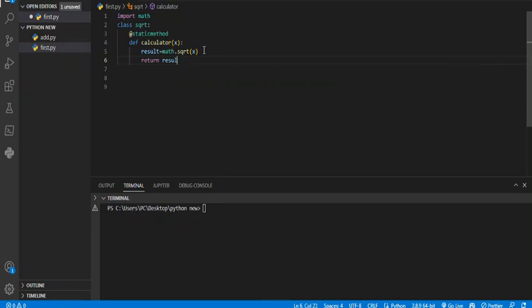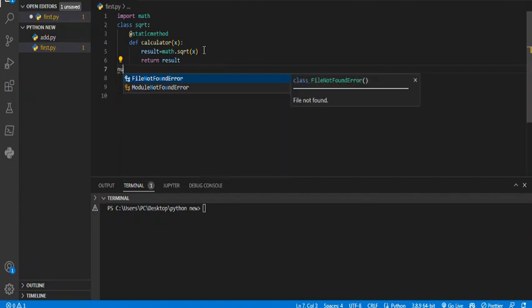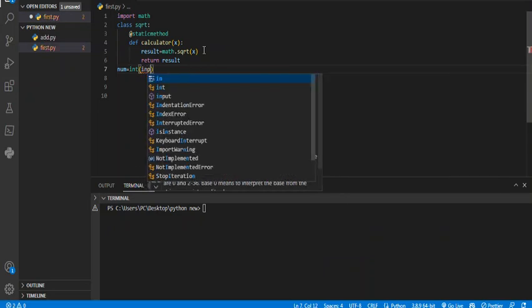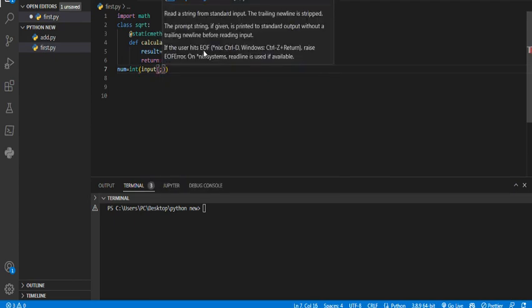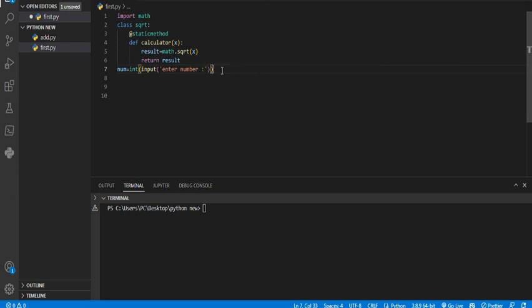And we have to pass, so we have to enter the number through the keyboard. num is equal to int(input("Enter number")).